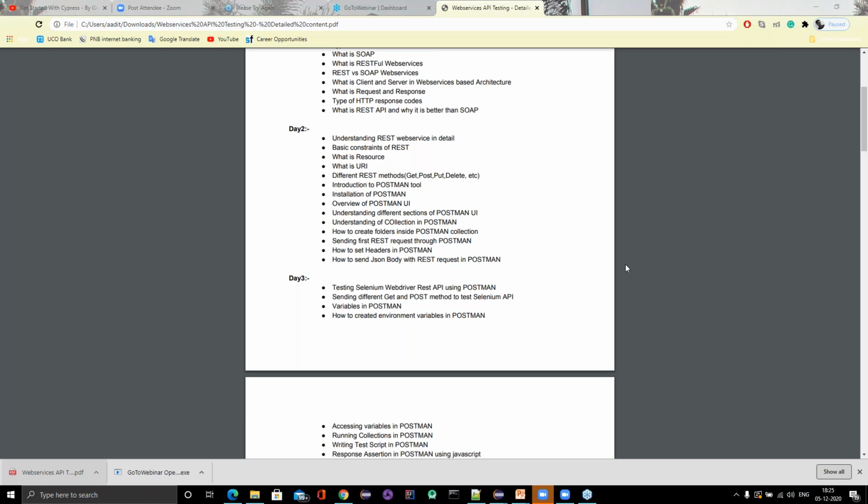Anil is asking: you have mentioned Cucumber in API, so do we have to learn Cucumber, or will you explain it first? It will be good if you know Cucumber, because Cucumber is just an extra topic for this course. I'll show you how you can integrate REST Assured with Cucumber. Anupam is asking if this course includes Selenium as well. No, this course is only for API testing, which includes Postman and REST Assured, not Selenium.